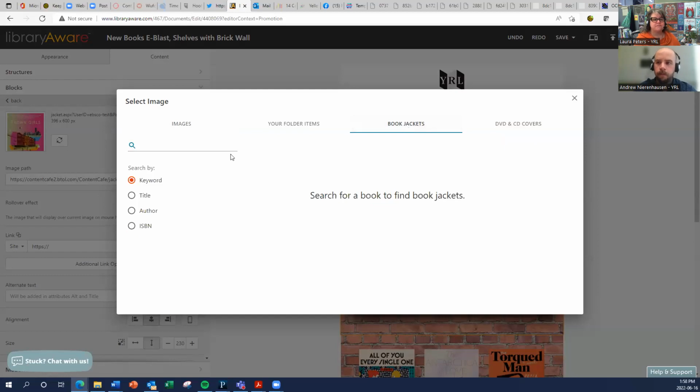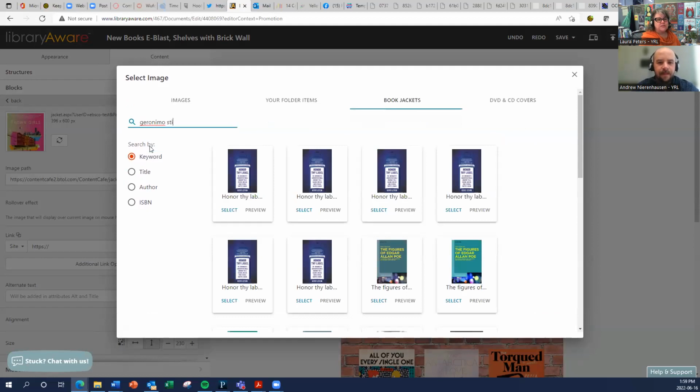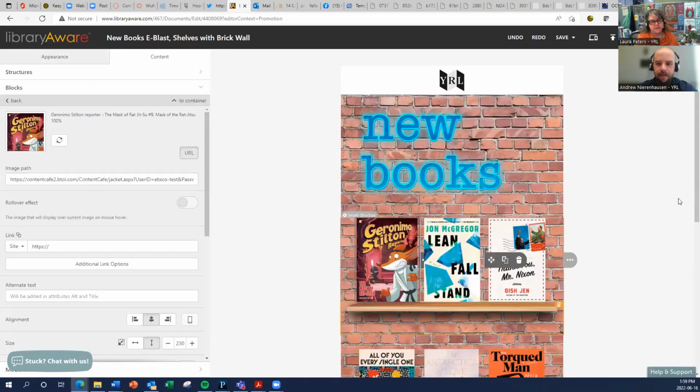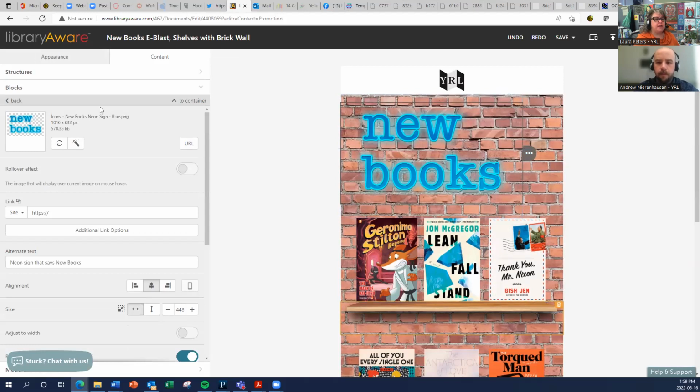So it just looks slightly different in appearance. Geronimo, whoops. Nah, oh my. Thea Stilton. Okay, he's my guy. So I'm just going to use select, and you can see that it just changed the book cover. So easy peasy. And again, if you wanted to change the font or the color, it's just a matter of clicking on it and it brings up all of the information that you require here.